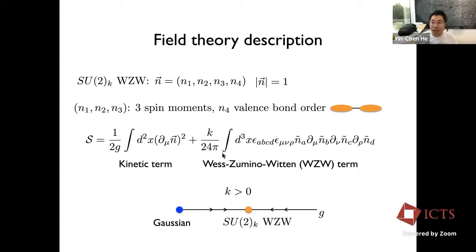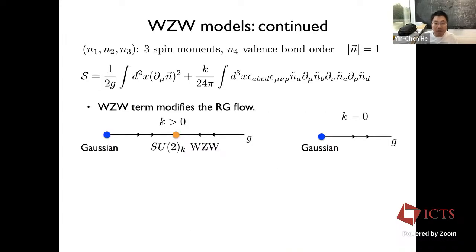This nonlinear sigma model is indeed renormalizable in 1+1D. People can solve it exactly and find that at zero coupling, you get a Gaussian fixed point. The Wess-Zumino-Witten term is a relevant perturbation, and once it's non-zero, it will drive the Gaussian fixed point into a conformal fixed point called SU(2) level K Wess-Zumino-Witten. This level K should be integer valued because this term is a topological term. Okay, so this theory may seem abstract to you, but there are a few important things, and it's also rather physical, which I will explain in a few minutes.